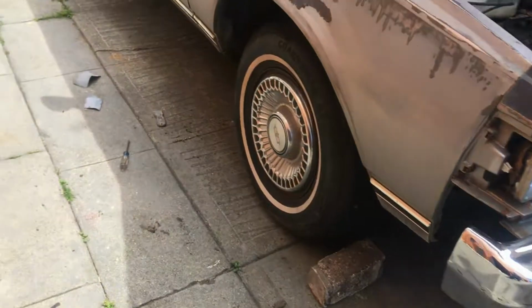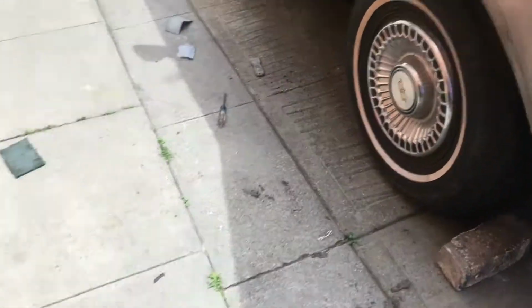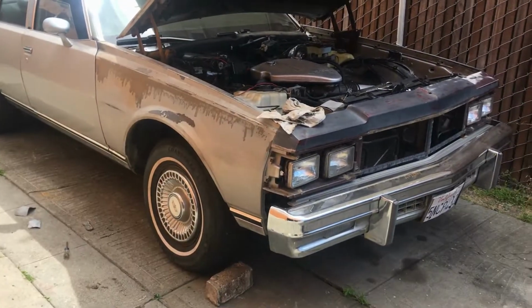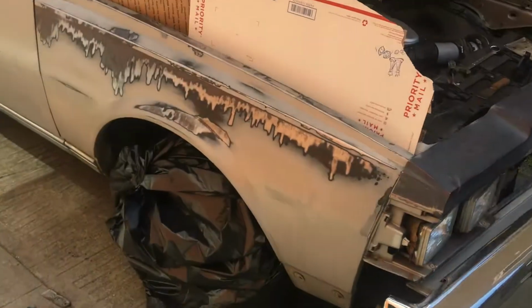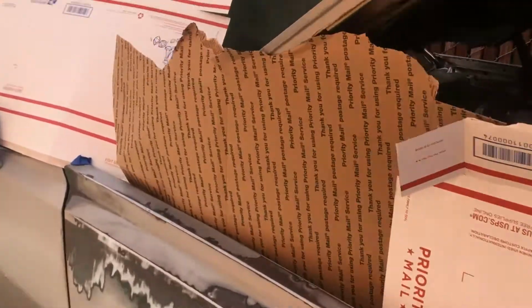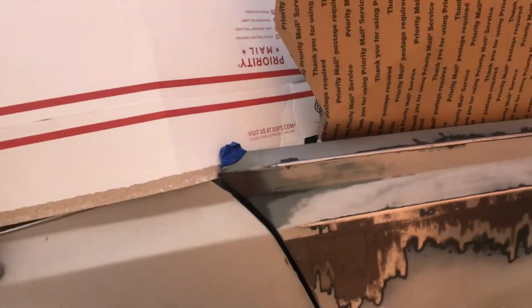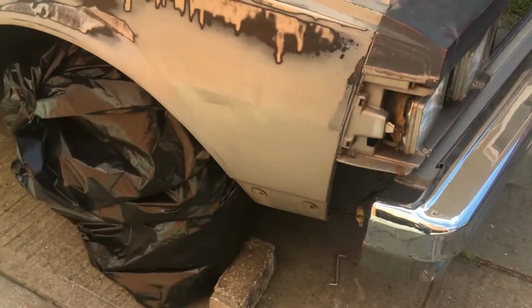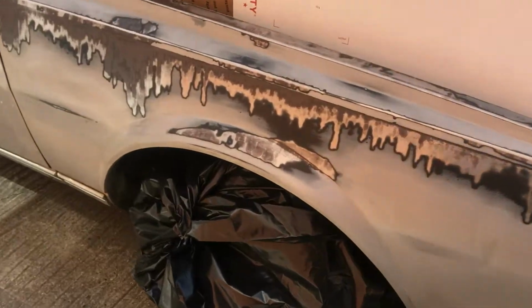Yeah, there it goes. Oh yeah, that's how you block it off right there. A couple boxes, a little bit of tape, a bag, and that's it. Time to do it.